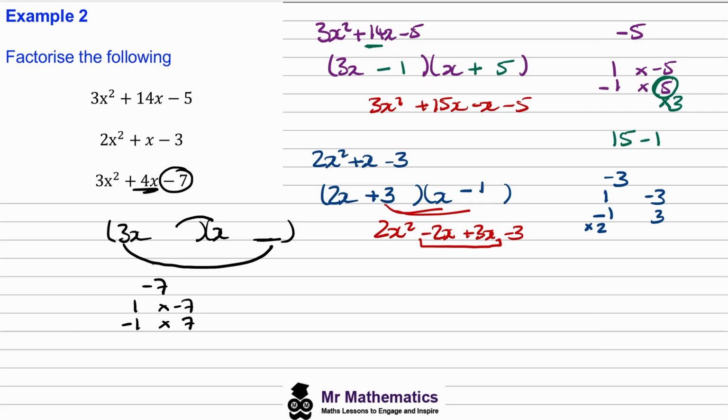So which one do we times by positive 3? Well, if we times the negative 1 by 3, we get negative 3 plus this 7. That will give us a positive 4. So we have to multiply the negative 1 by positive 3. So the negative 1 will go here. So we get x minus 1. And that will be 3x plus 7. How did you get on with that?